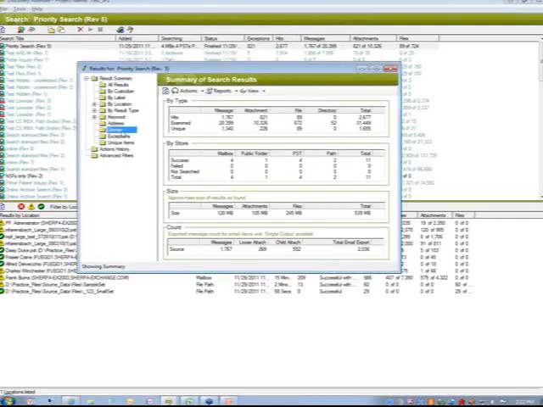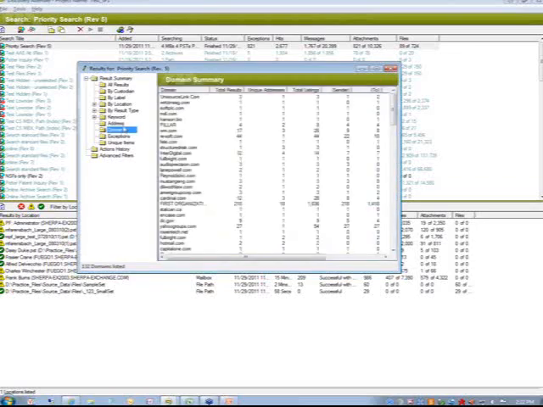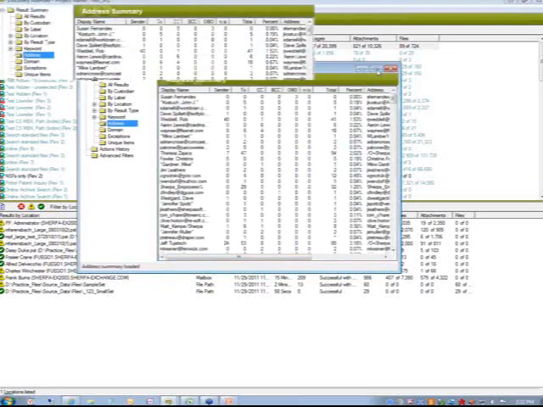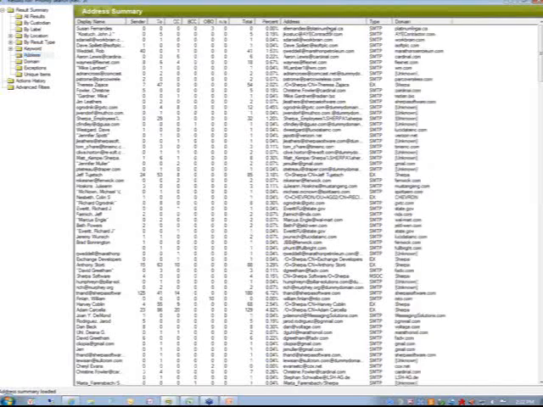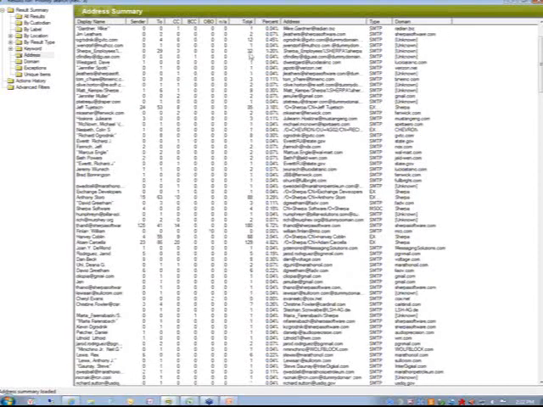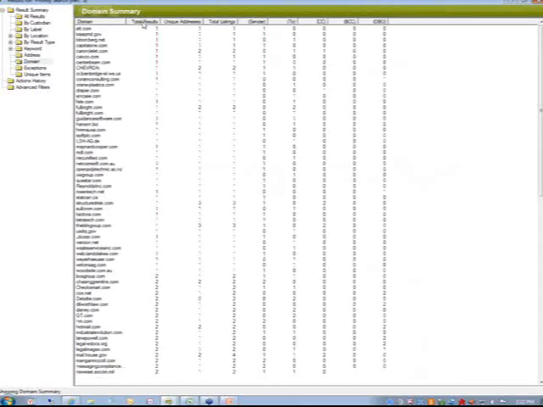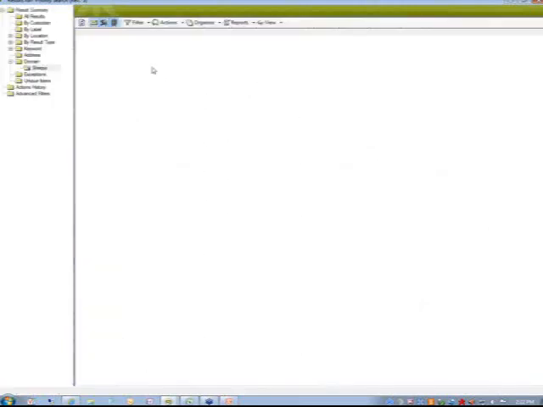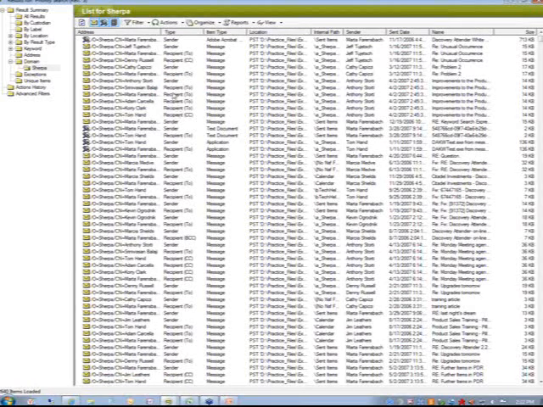Now, another improvement to the tool is the addition of the domain view. Now, this domain view is created using the domain that is parsed from the address field. So as you know, the default version of Discovery Attender in earlier versions creates lists of addresses that were found in the items, and it has different groupings. Each of these addresses now have different domains associated with them, and those domains are then grouped together. And you can come in and see everybody that matches a certain domain, the addresses and the individual messages.